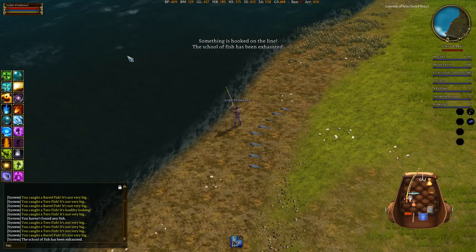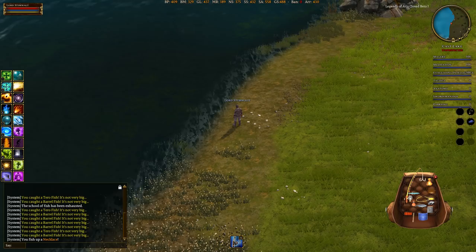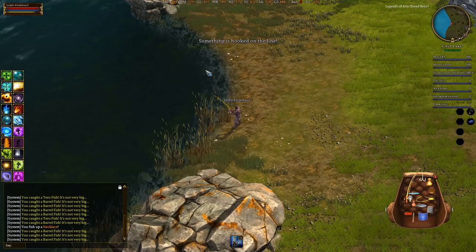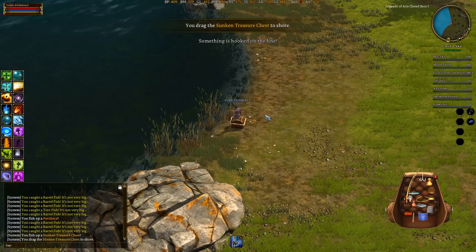So it's a random number generator, like a lot of things in UO that were RNG. Oh, sometimes you get lucky. Look, a necklace. That's neat. Ooh, very neat. Let's see what else we can get. A sunken treasure chest. What? 7 items. Let me pull that to shore. I'll just cast on it and pull it to shore. Oh, let's see what's inside.